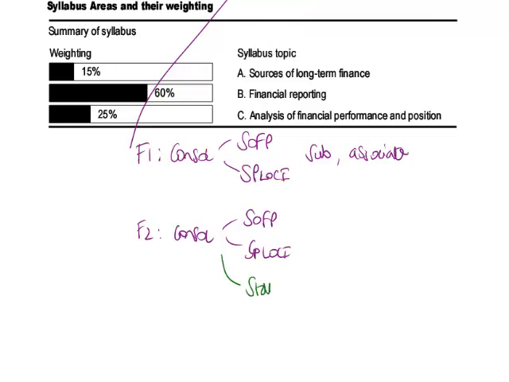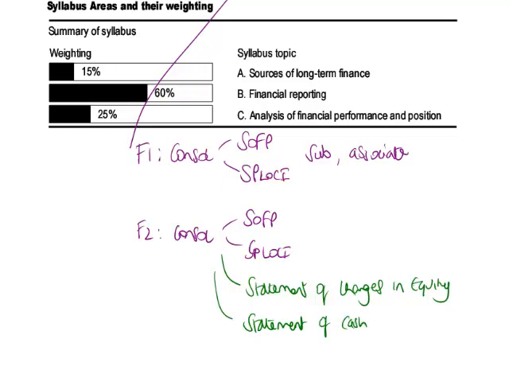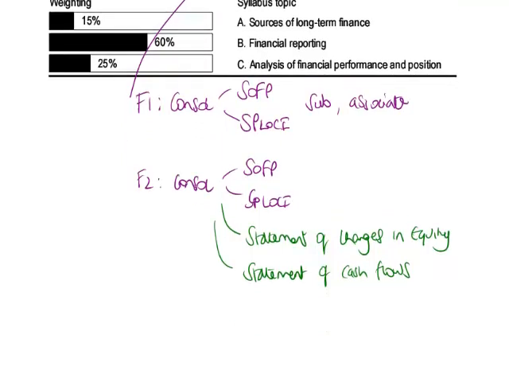So your consolidated statement of changes in equity. So you saw that for an individual company at F1, but not for a group. And another statement that we saw for an individual company at F1, but not for a group, which is a statement of cash flows. So it's going to be the same technique now, but we're just going to see a few extra headings for group cash flows that we didn't see for individual company ones.